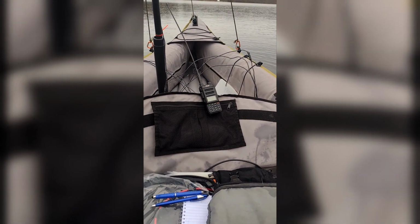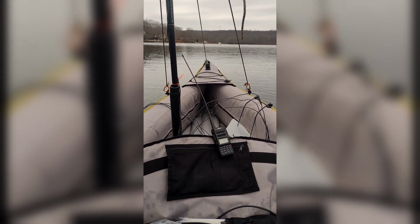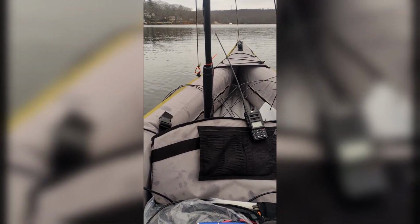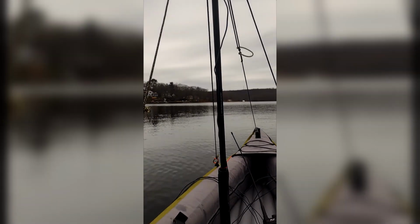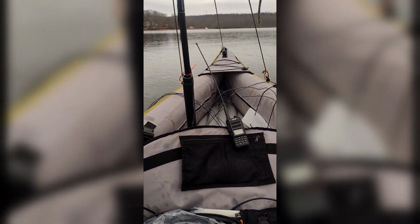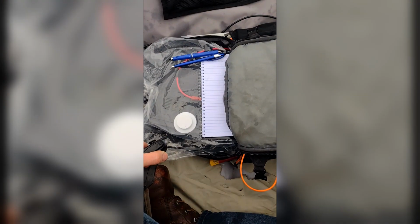It's an inflatable kayak, so it's a little wider, a little thicker than a normal kayak, which actually makes it a better base for doing this. Only issue I'm really working out right now is making sure that the mast stays nice and vertical, and I'm going to have to adjust it a couple times throughout the activation. So far made 4 contacts.